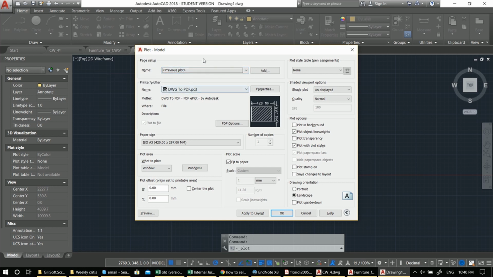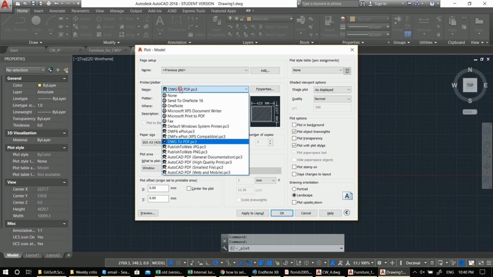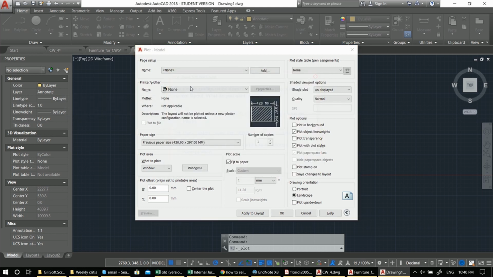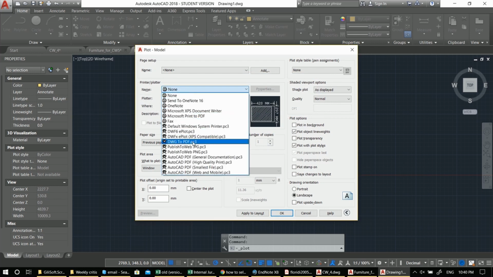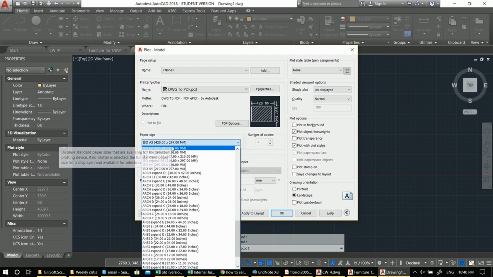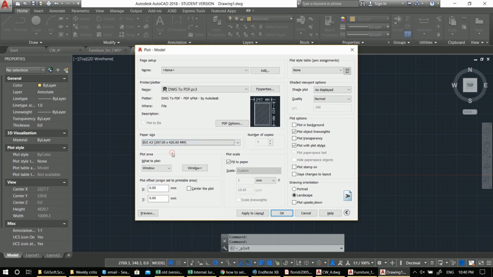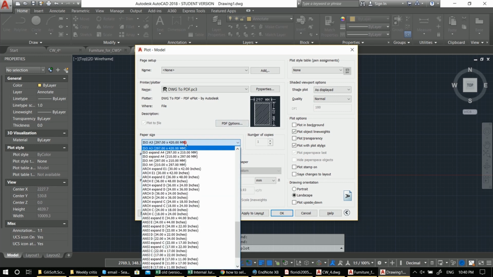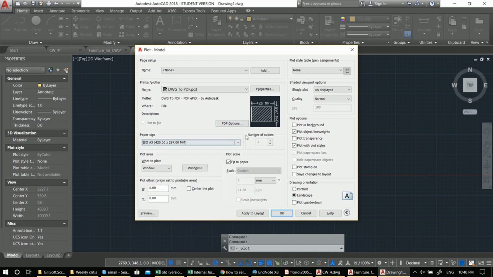Now, I will just go over it again. For the printer, now I'm selecting DWG to PDF. Oh, sorry, I went to JPEG. DWG to PDF. You can also print JPEG. I select the size A3. Be aware there are two A3 pages, horizontal and vertical ones, depending on the type you want. For all paper sizes, it's the same. You can define whether your drawing fits the page horizontally or as portrait or landscape. Also here. Now I want to leave it landscape.